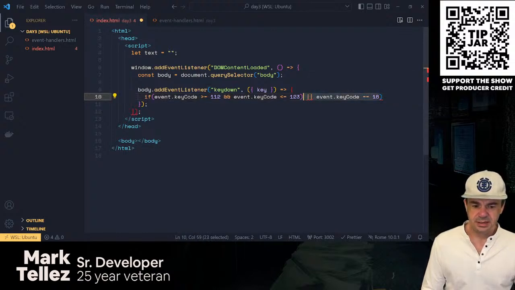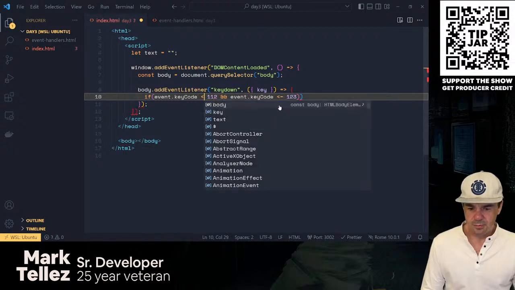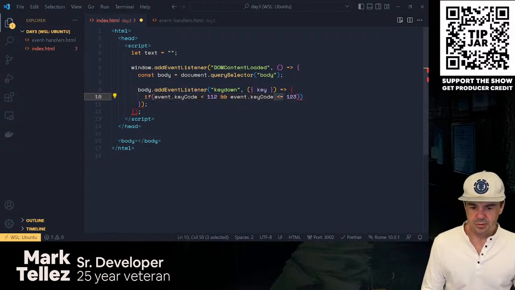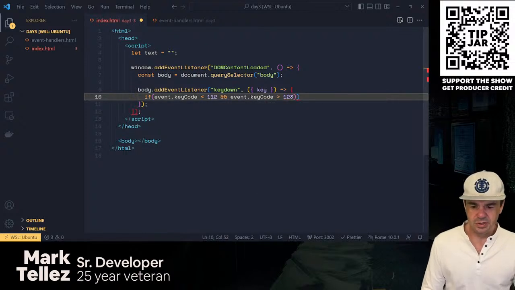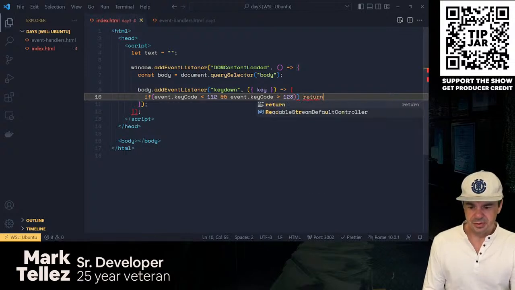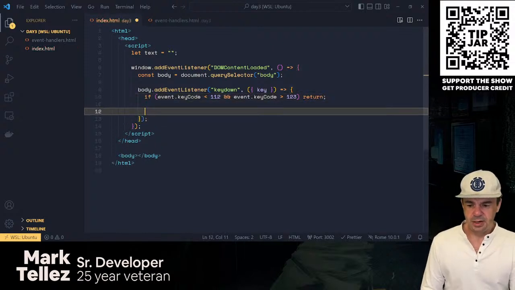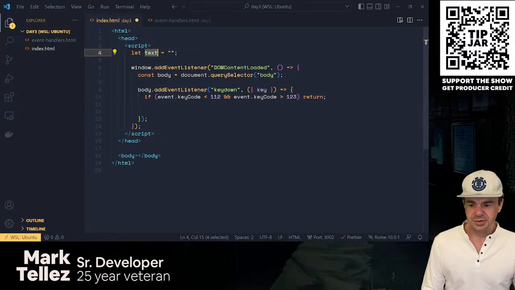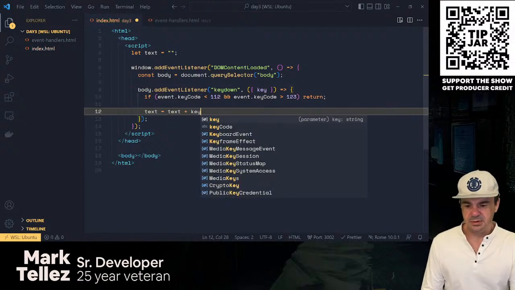I would say if the event code is less than 102 or greater than 123, I would just return. There's no work to be done. Otherwise, we can put it into the text, right?